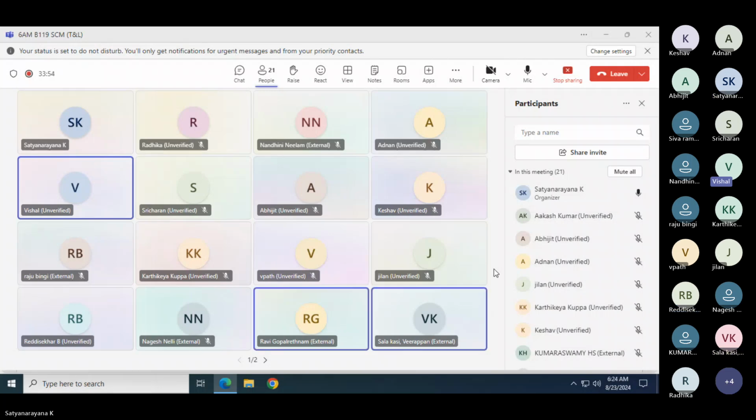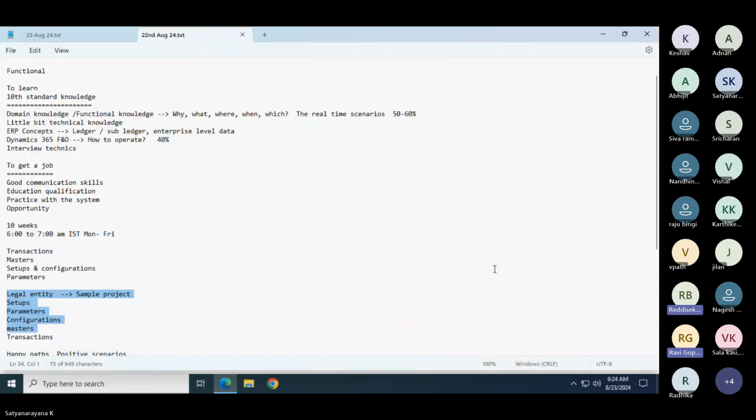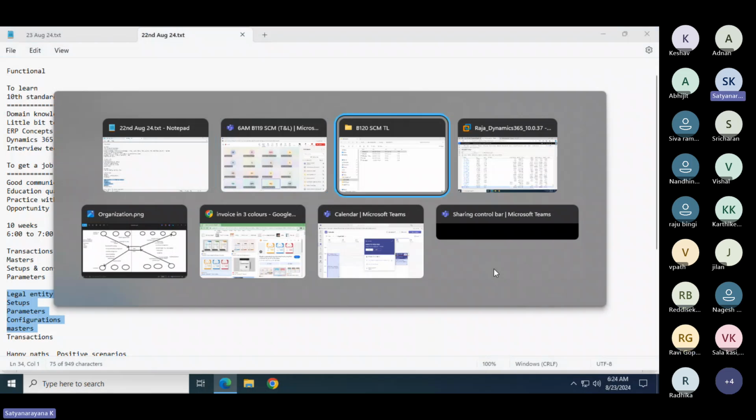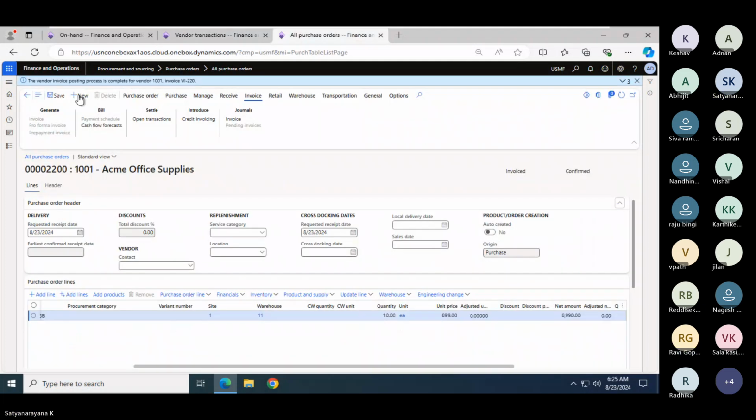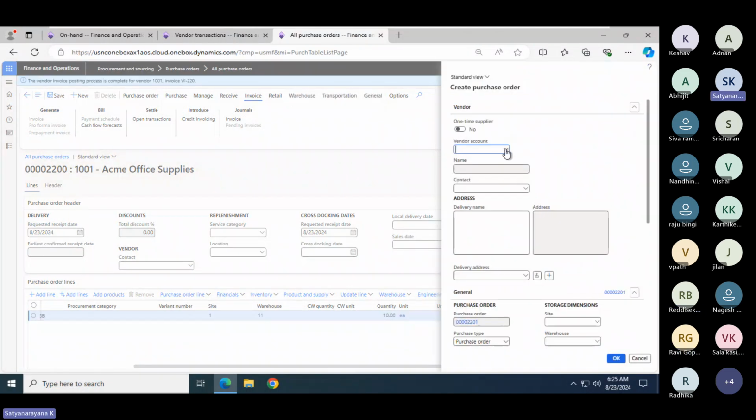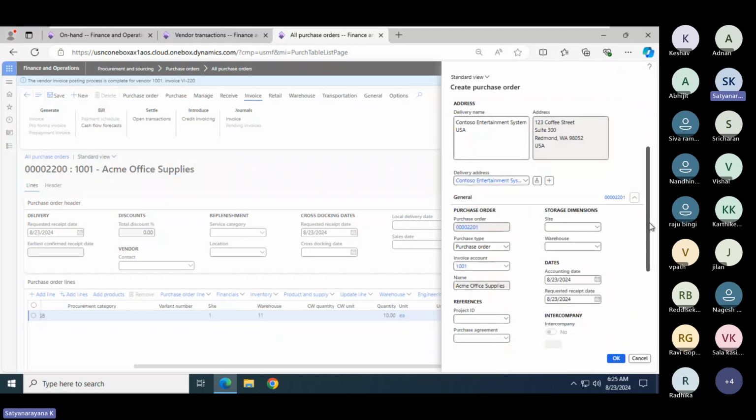This is Ravi. Actually, if you're raising a purchase order, the purchase order number is enough. No, you are saying another number, one number. So vendor number, something like that. It's a supplier ID or something like that. So you are talking about the vendor account, let me show you once again. So if you are selecting the vendor account, then you are talking about the vendor invoice account. Am I right? Are you talking about this one?